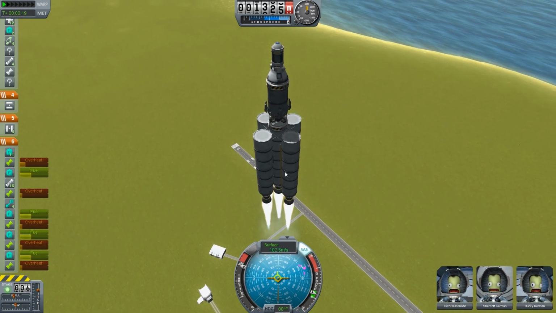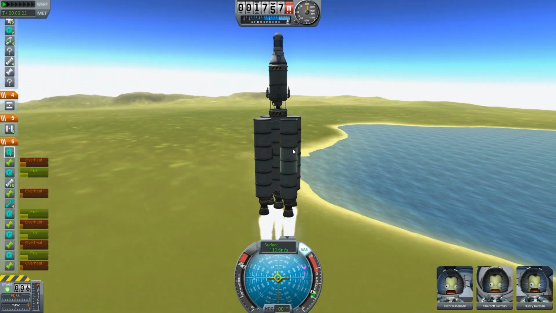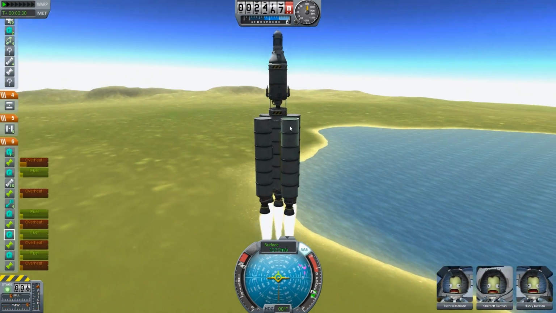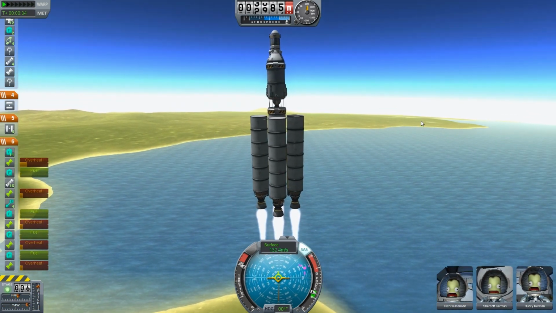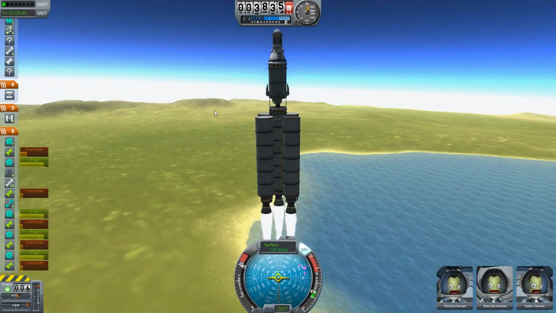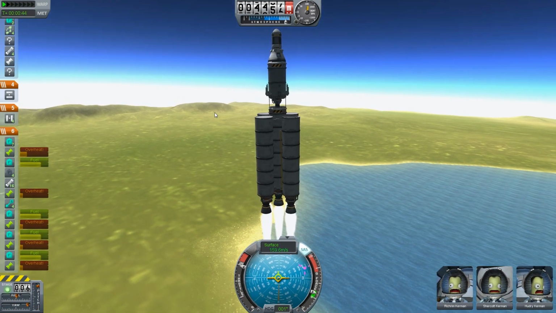I was a little bit unsure about the weight of these extra tanks. It looks like they're okay. I think we might be accelerating slower than if we had actually not done that. I don't know. Although that is heavier, so... I don't know.